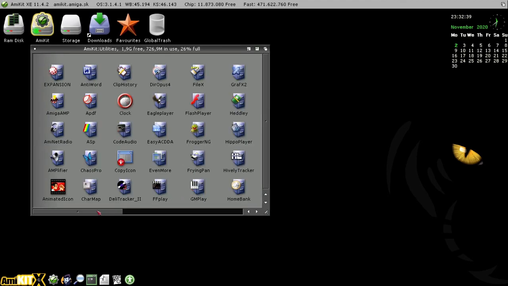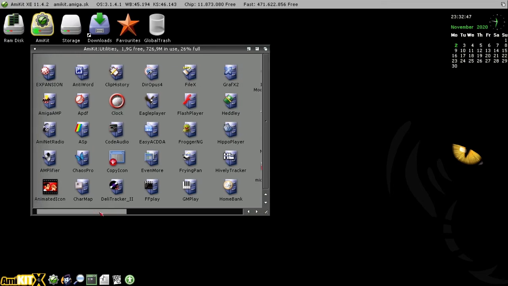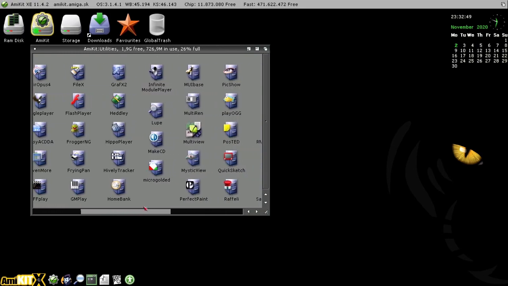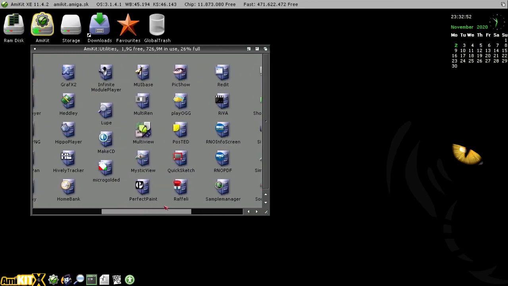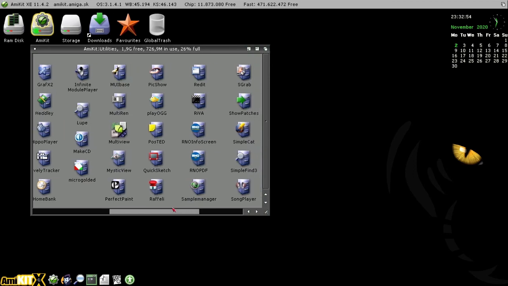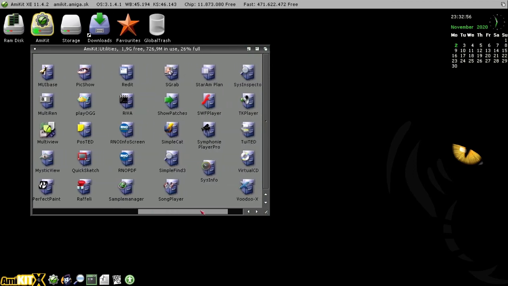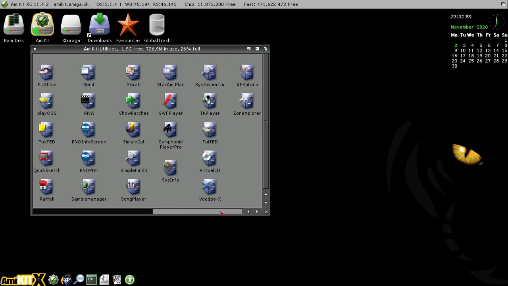Utilities, you have lots of utilities here. Looks like there are at least not many programs missing from here.